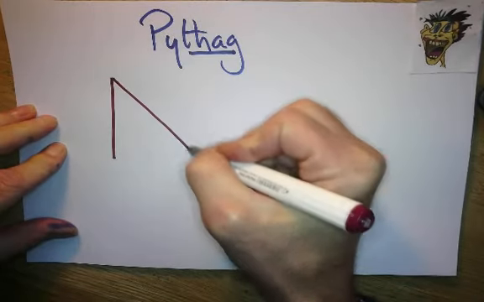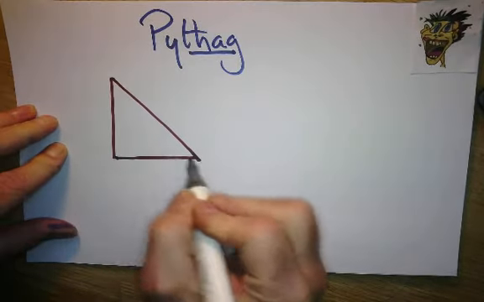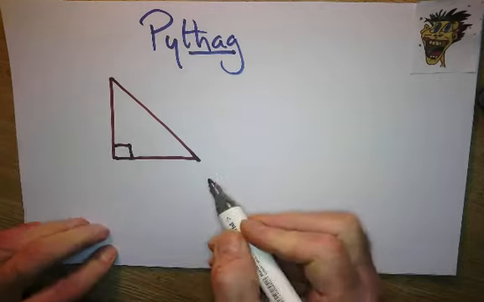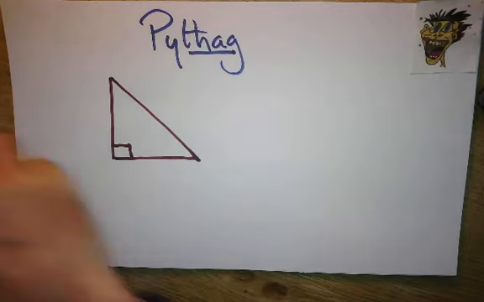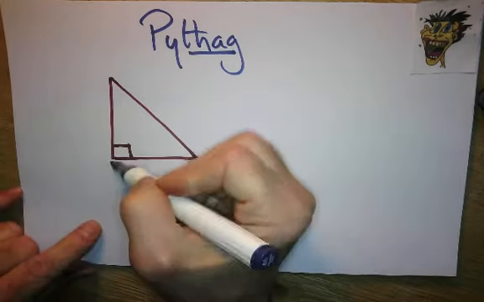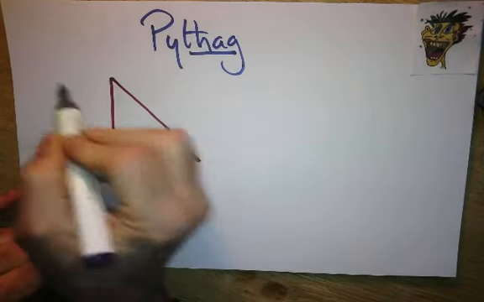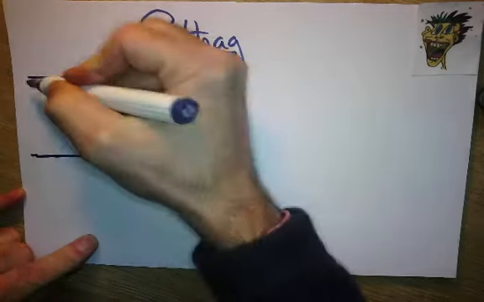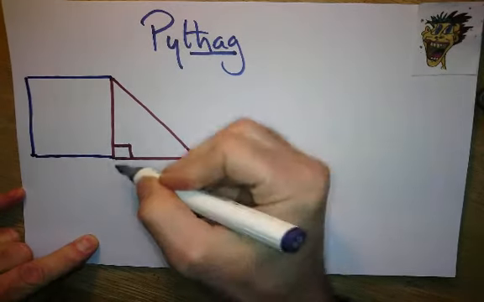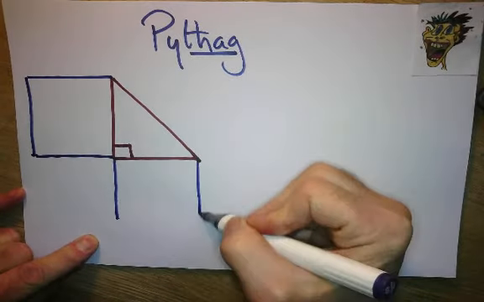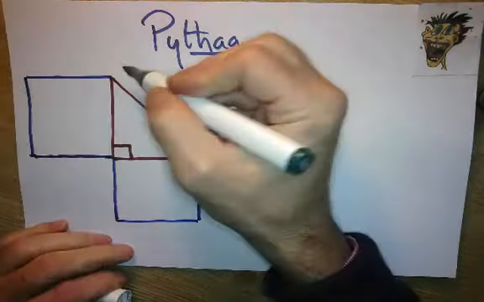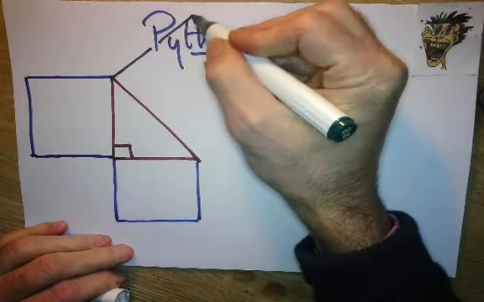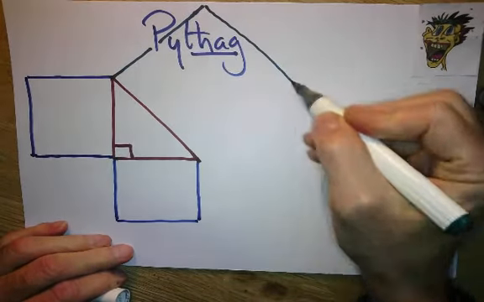If you have a right angle triangle, so a triangle with a right angle, then there's a relationship between these three sides. And the relationship is this: if I was to take this length here and make it into a square, like this, and add it to the square that I would make similarly from here, then those two together, when I add them together, I could actually form the square here. That would be on the longest side.